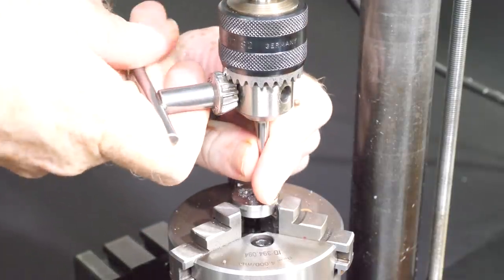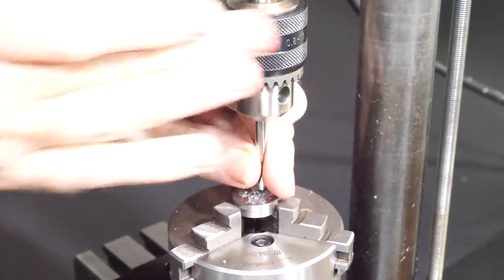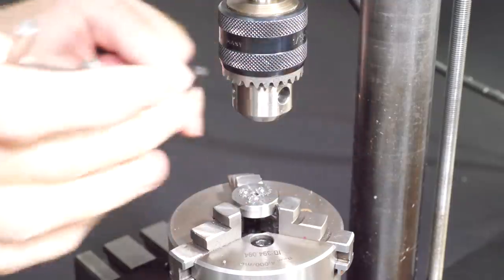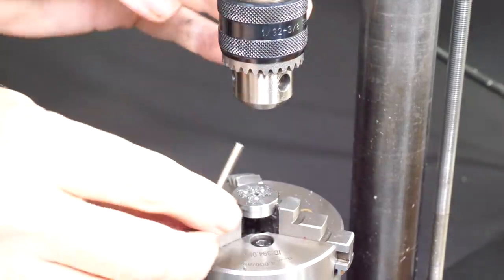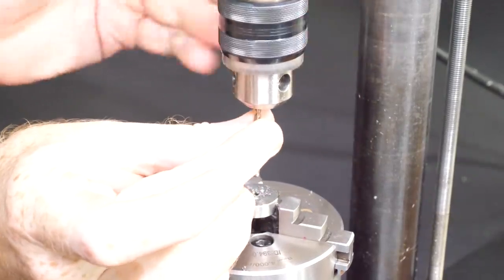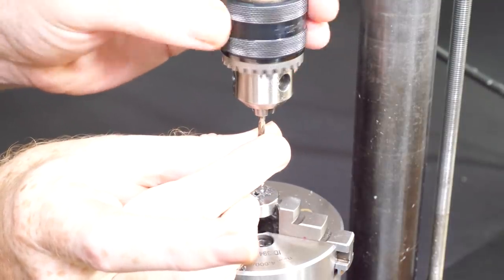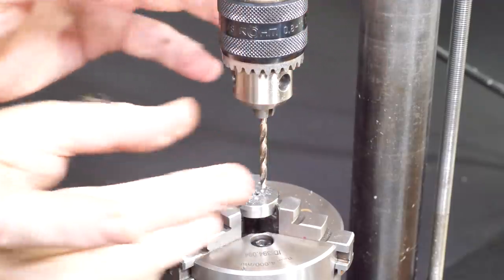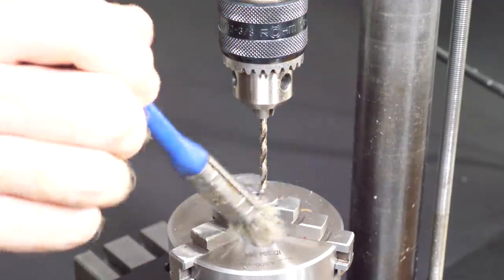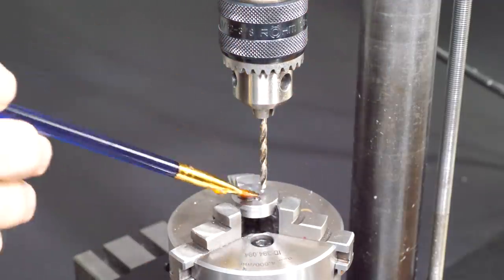For the first pass drilling the holes I chose the largest twist drill size that I could be certain would stay clear of the threads in the centre. If a twist drill cut is interrupted on one side, it's very likely to veer in the direction of the interruption, as the cutting edges are less loaded on that side. This would really screw up the hole.